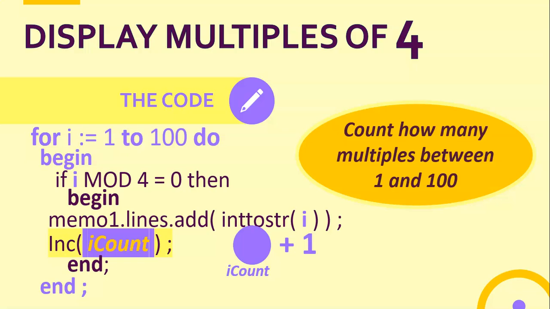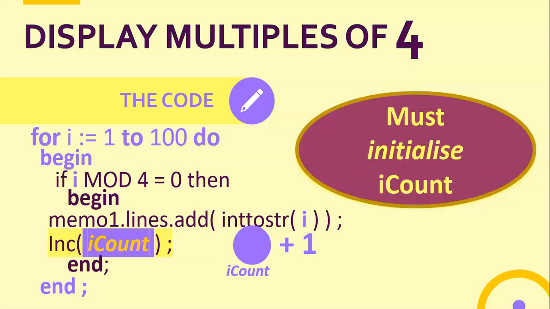It's going to say add 1 onto rCount. But what is rCount's starting value? It doesn't have a default value. And if we don't set a default value, it could just give it a random memory block which has some sort of random number in it. And so our value will not be correct. So what should it start off being? Before we even start counting, we assume that we've got no multiples, so we should probably set it to 0. And that's what we call initialization.